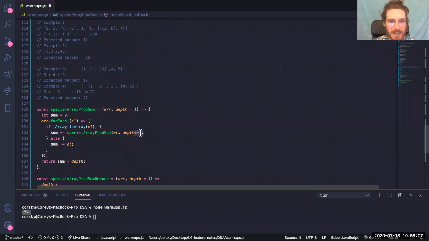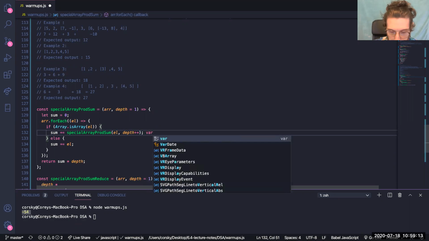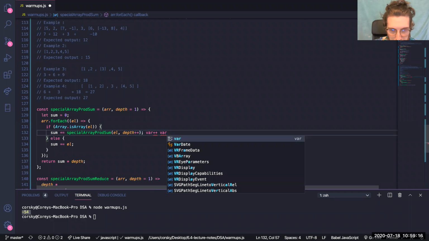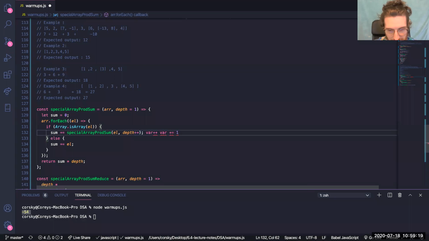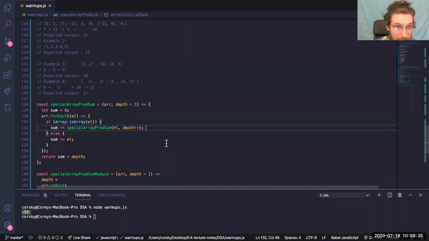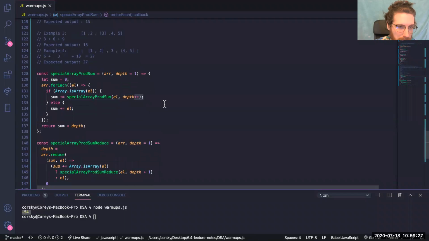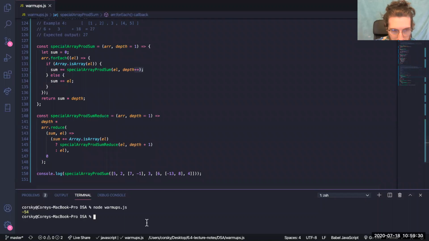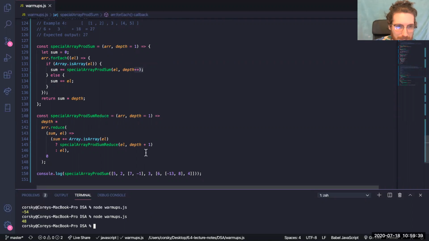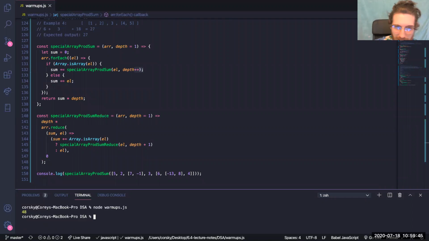Right, so what Dee's saying is a variable plus plus is the same thing as a variable plus equals 1. So plus plus is just syntactic sugar for something that's already syntactic sugar. This is pretty specific to JavaScript. Let's try it to prove ourselves. Let's see if we're going to get negative 54 or something else. So we get something totally different. I don't know why it's not negative 54, but it's definitely not 12, right?